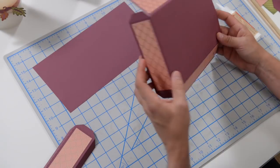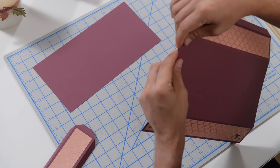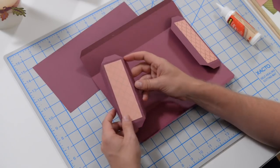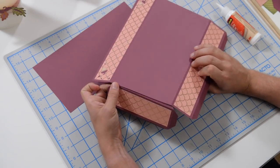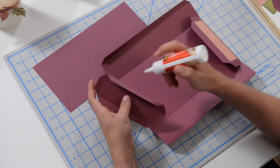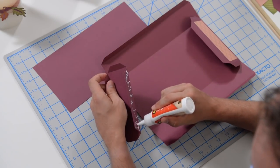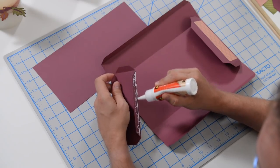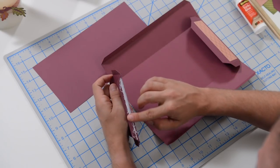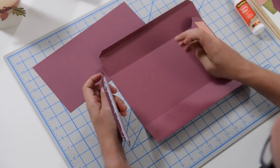Okay, so now that's our front, and that looks good, I think. There we go. Okay, so now this one, let's make sure that we get that right. Yep, so like that. Again, if you're just using a pattern that doesn't matter, then you don't really need to worry too much about which side goes where or the orientation of anything. It's just I'm using a pattern and I want it to be consistent all the way through. So just trying to make sure that I put everything in the right spot. Okay, there we go.